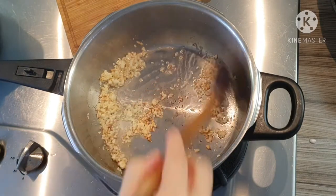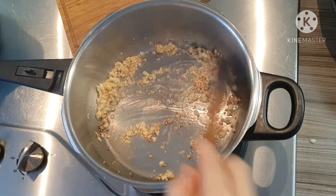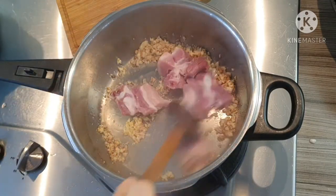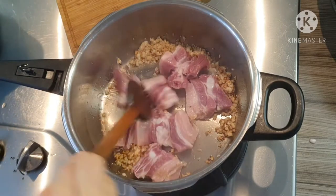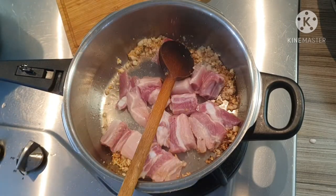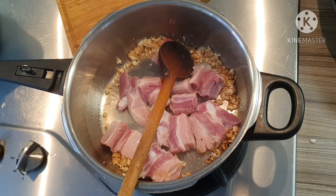So if it burns a little, it's fine. Just turn down the heat a bit. It's okay, so don't worry about it. Let us just try to brown both sides so that it absorbs the flavor of the garlic to let the meat taste better.